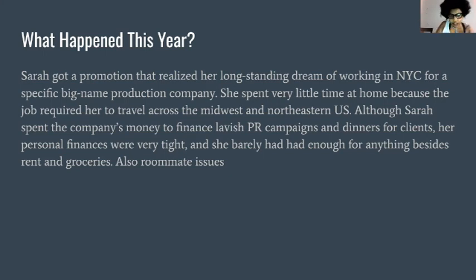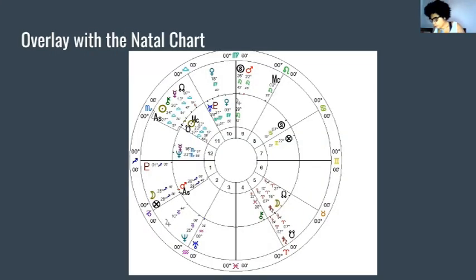So let's take a look at this chart once again. The MC first house stuff definitely makes so much sense because the sun is also about recognition and being uplifted and upheld. So Sarah literally got to be elevated to a place that she had always dreamed of being. And that's very strong with, you know, the ruler of the MC being conjunct the ascendant.